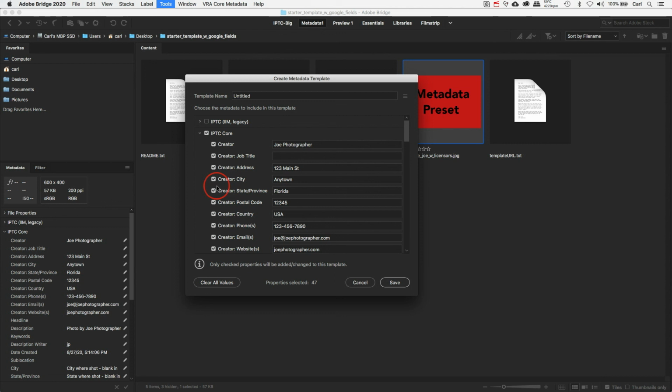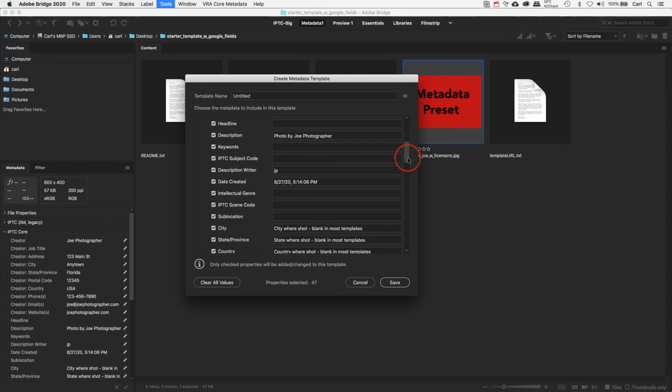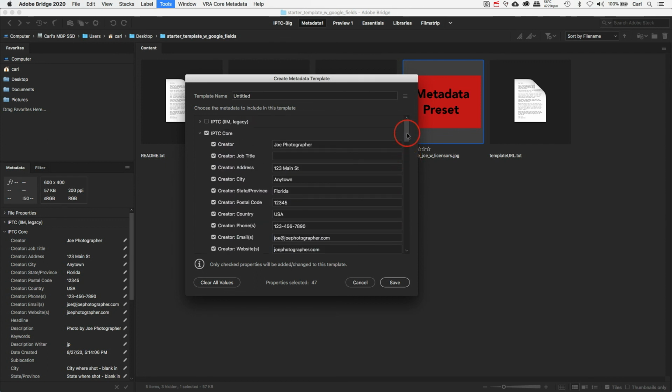Rather, it will clear the field, so you can blank existing fields. That's a choice that's up to you in terms of how you want your template to work. And that choice is only available to you if you create your template here in this dialog. Anyhow, we'll go through this, and we would simply change all of this information to match whatever we want in our template, and then we can go ahead and save it.